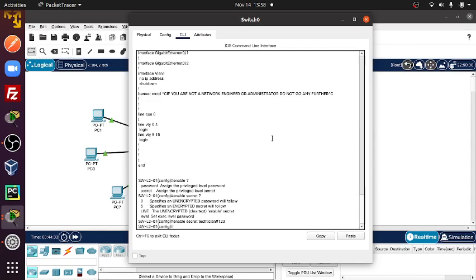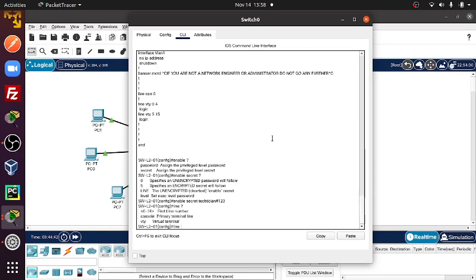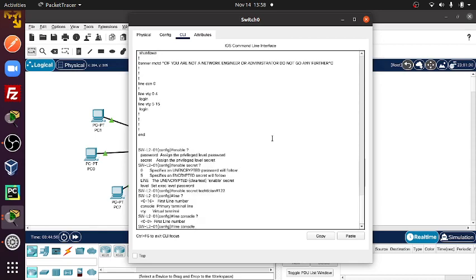And also, we're going to do the same thing for our consoling in as well too. And to do that, we have to do line. And we can see console is one option, right? And the other one's virtual terminal. Virtual terminal has to do with telnet, by the way, and SSH, which we will deal with in another video. But for now, let's do this, console. And 0 is the only choice.